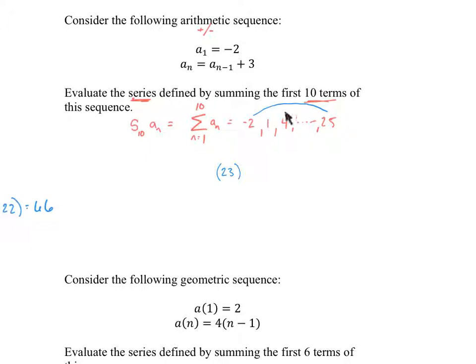So the question is, how many 23s am I creating here? Well, if I'm pairing them all up, then I'm going to have half as many as the number of terms in this sequence. Since I'm going from 1 to 10, there are 10 terms in this sequence, so I just need to do 23 times 5. 115. And feel free to check that math if you'd like to do it the long way. But when you're adding an arithmetic sequence, this always works. It's very quick and very easy.